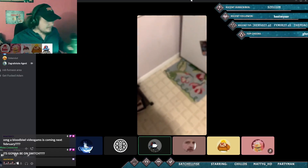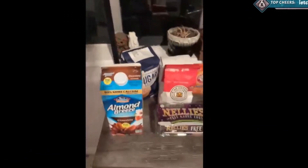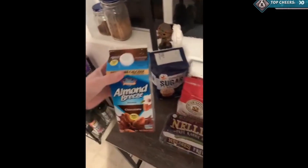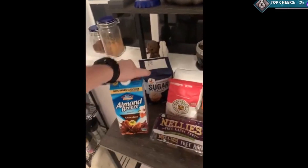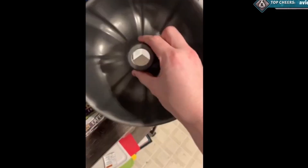Funnel cake! I really have no concept of what I'm supposed to be making here, but I have an idea of what I want to do. I have the chocolate almond milk on deck just in case. Got flour, baking soda, vanilla extract ready to go. I don't really know where the pancake buttermilk will come in but it's there. Eggs. And this is gonna be my vessel for today - and that's a funnel!